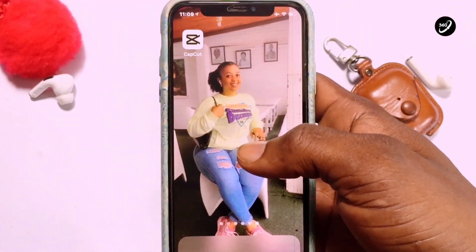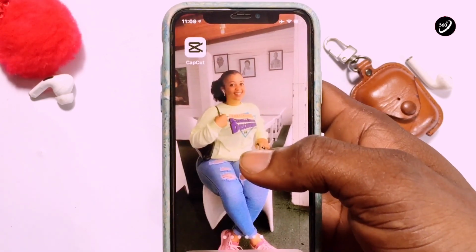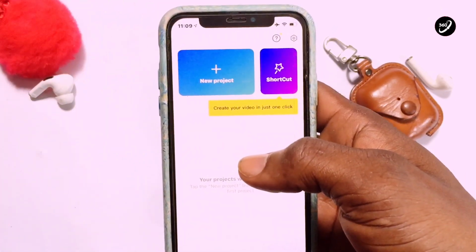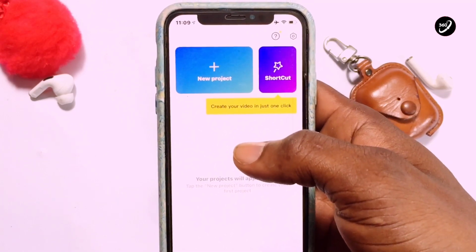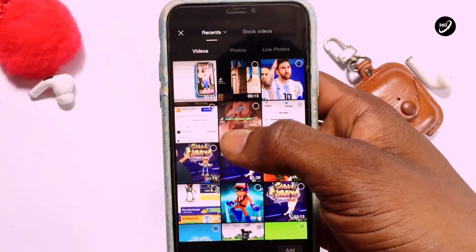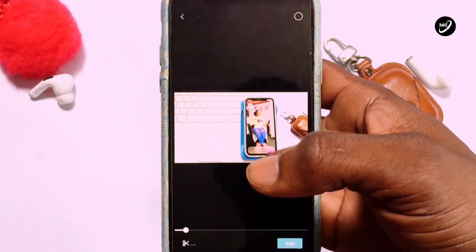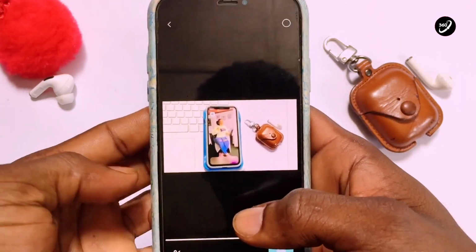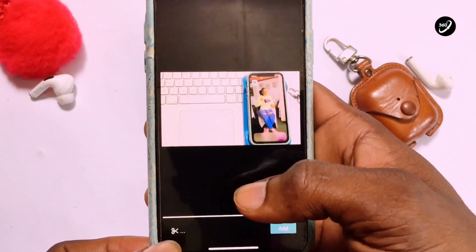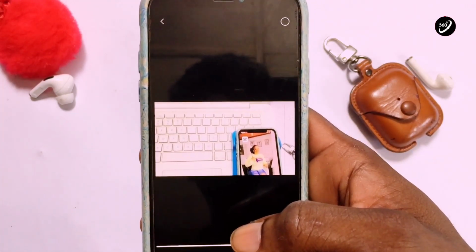Now, it's basically free to use, and once you've got the application installed on your phone and your footage ready, what you need to do is open it up, and this is how the interface looks. Once you've come here, you've got an option to tap on the project to introduce new content that you want to edit. So for example, I'm going to edit this particular video of mine. However, you've got an option here that allows you to cut or trim the video before sending it to the editing platform.